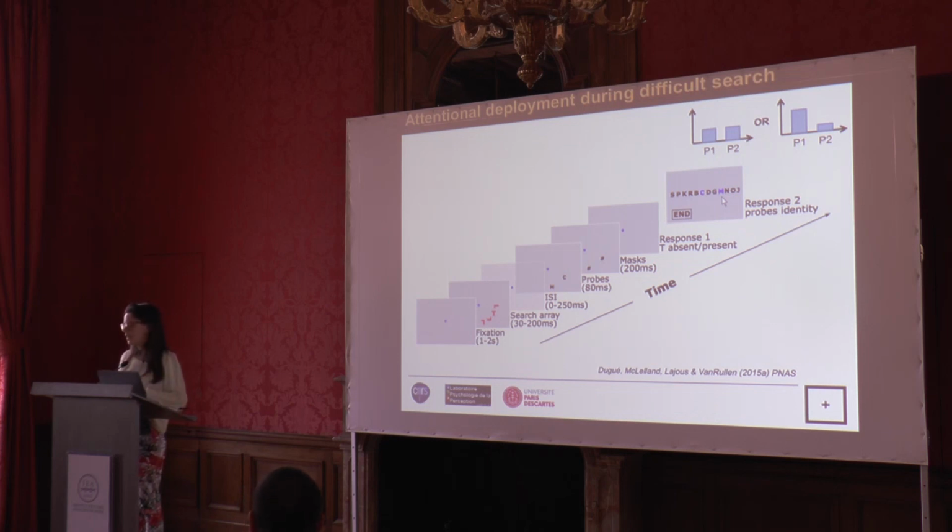Otherwise it was plateauing at about 75% correct, which is what we had set up. And the goal, once again, it's hard, but the goal is that this search is absolutely critical, and we also make sure that our participants know that that's their goal in life. They have to do the search. They have to do it correctly. They have to be involved in that, because obviously we need them to be engaging whatever attention they have to engage. And in the end, with all the replication, that made me very satisfied with our paradigm. And we have been testing many things, and the critical last test that we did was to try without the search and replicate our experiment on the probes without the search, asking them to deploy their attention equally on two probes. And we had P1 equal to P2, meaning they were able to deploy their attention uniformly on the two. So really the search is able to impact our result on the probes.